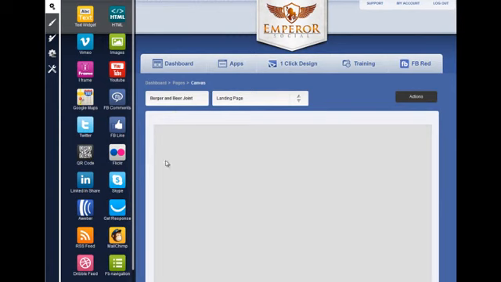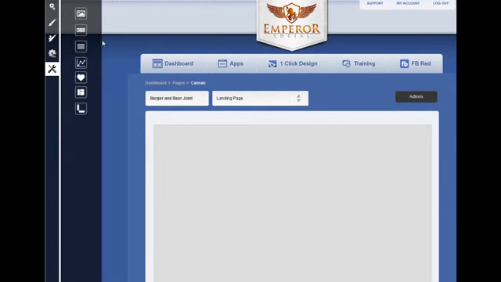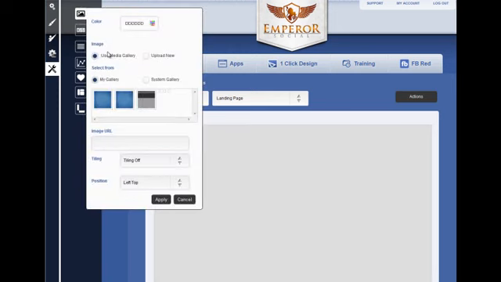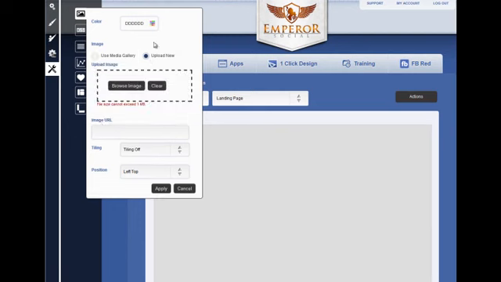So now we go over to Emperor Social and we go to our design options here, and we want to set up a background image. Now you can use the built-in gallery of images, or you can upload one, or just use a URL. So we're going to use the URL here. Leave tiling off. We're going to center align it. Click apply, and right away there's the design from their page.